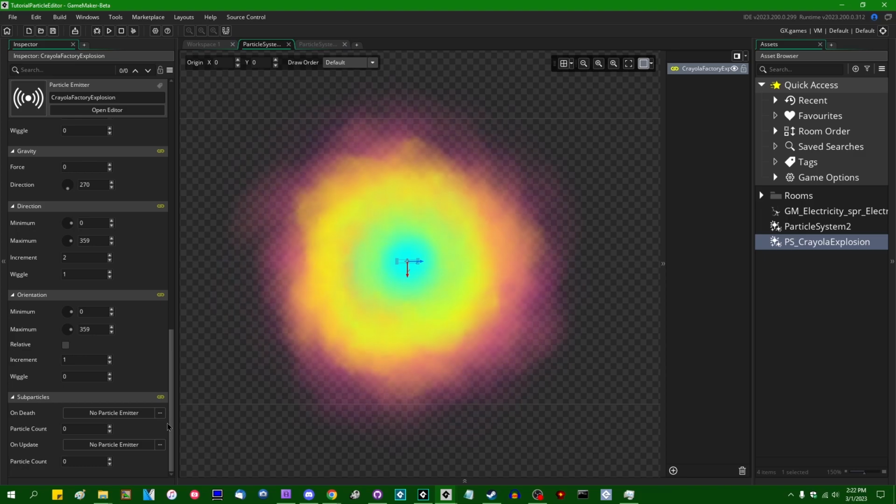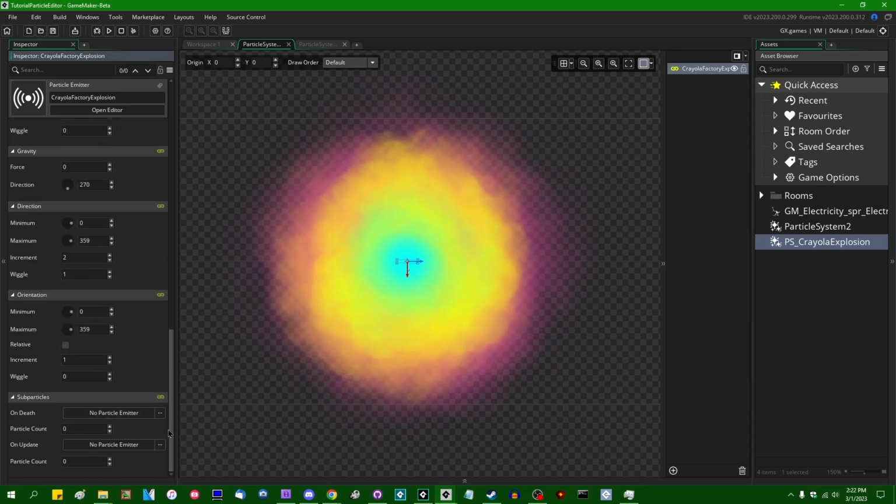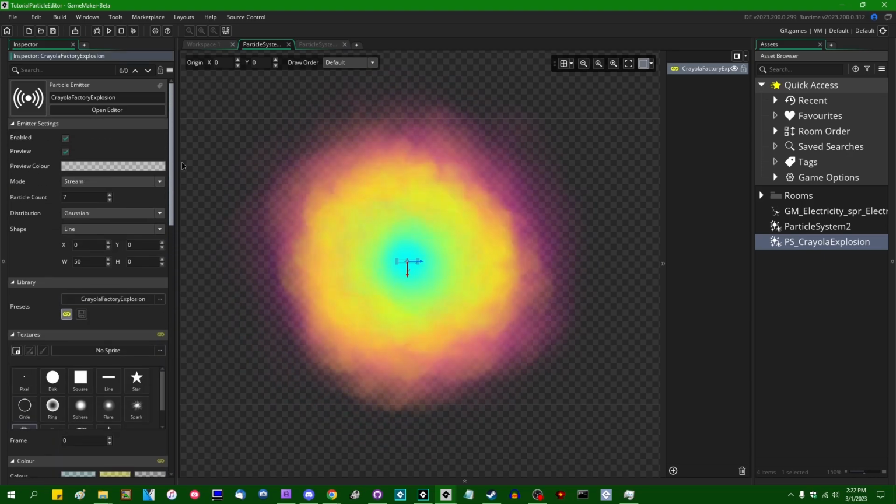And standard warning applies to those. Be careful with those. It is very easy to cause a runaway chain reaction and have infinitely many particles spawning and your game slowing down and crashing. I know that some people think it's funny to do that at least once, but don't say I didn't warn you.